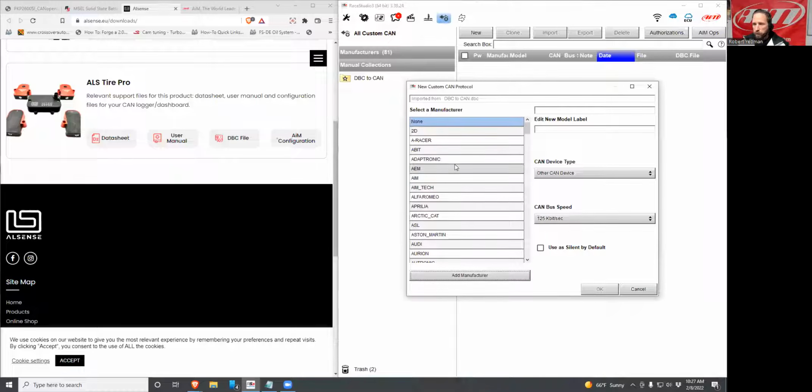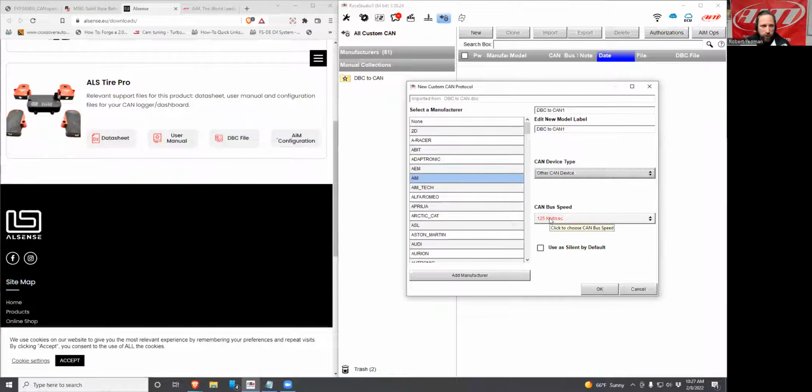So for this one, we'll put it under AiM, and it needs a name. So we'll call this DVC to CAN for our webinar, which already exists. The CAN device type needs to be set to this other CAN devices. This is your CAN 2 stream. So we're telling the software that this is to be located on CAN 2 and not available on CAN 1. So this would be our CAN 1 and for us, we're other CAN devices.